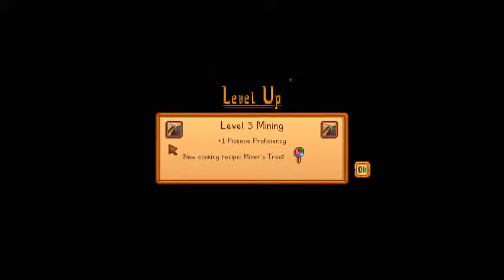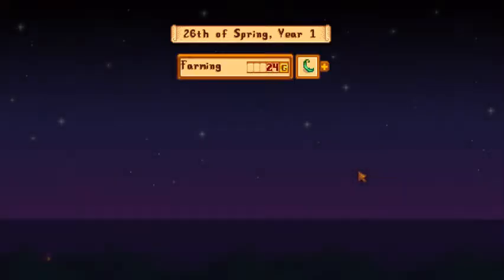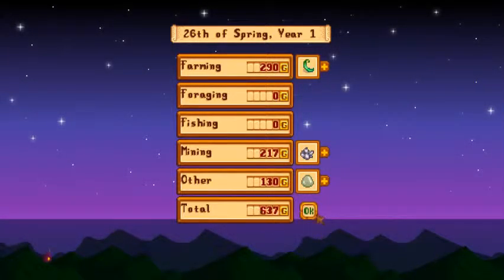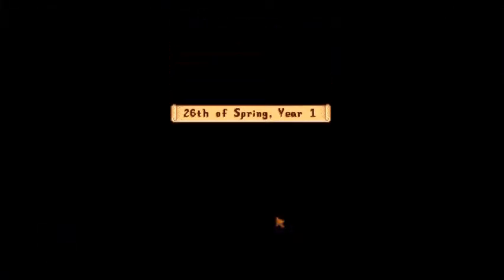Hey, I got a level up. This is Hidden Flame, we are back. And I can make it minus feet, because... yeah. Not enough money for anything.